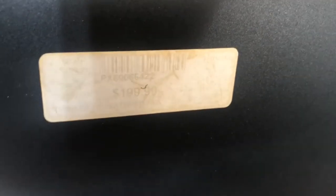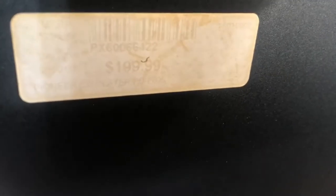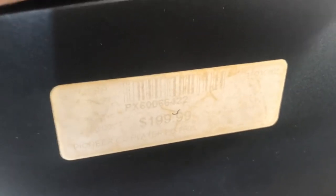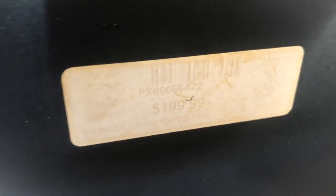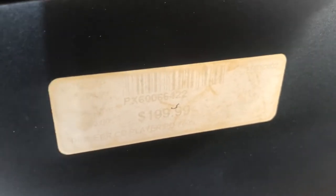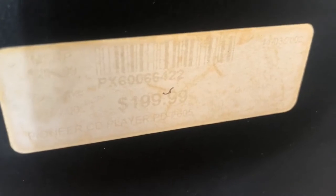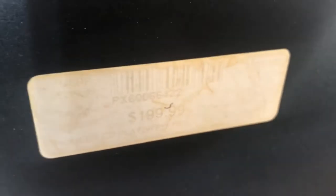It also's got the sticker price here still from, don't know if it's from 96 or not, but you can see that this originally cost about $200. Actually, this could have been sold used, and it says here December 3rd, 2002. So this could have been resold at some point, maybe at a pawn shop, maybe at a clearance store, I'm not sure. I kind of find that interesting. They value it at about $299.99. They were selling it at $199.99. Interesting.